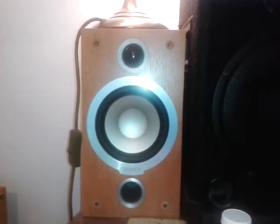They were about £100 or £99 for the pair, and I got the PA speakers for nothing off a mate. So that's pretty good. I'll just play a song, see what the quality's like using this phone to record it.